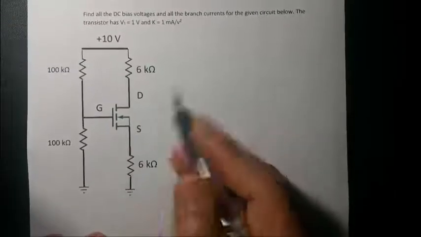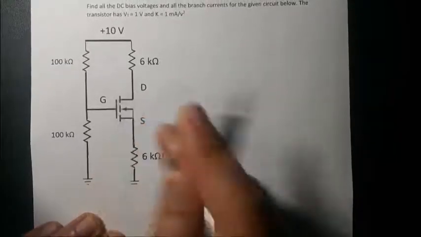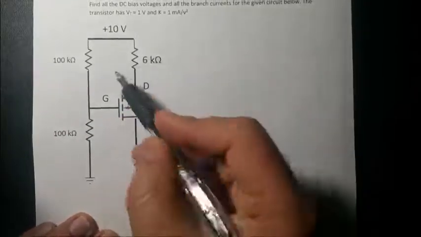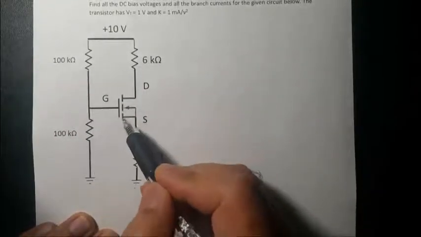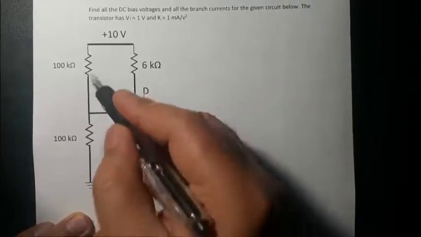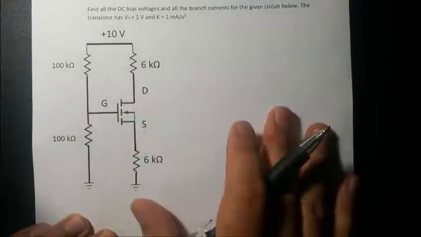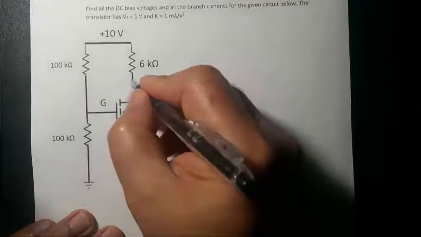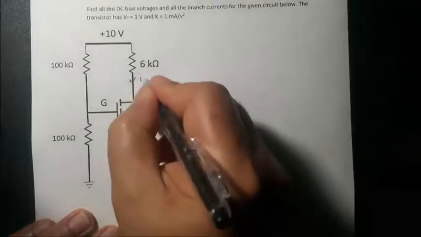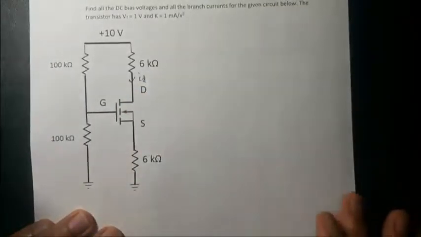So the next problem is something like this. Again, you have an n-channel MOSFET and it's biased like this. This is the most practical way of biasing a transistor. This is how any transistor is actually biased in real life, using these voltage divider circuits. So the problem asks you to find all the currents and voltages across the transistor: what's the drain current, the drain source voltage, the gate source voltage, something like that.